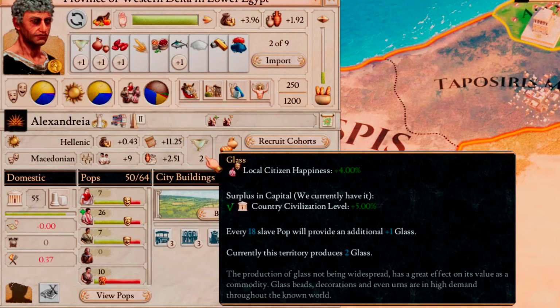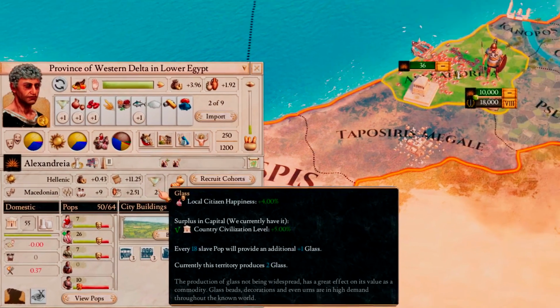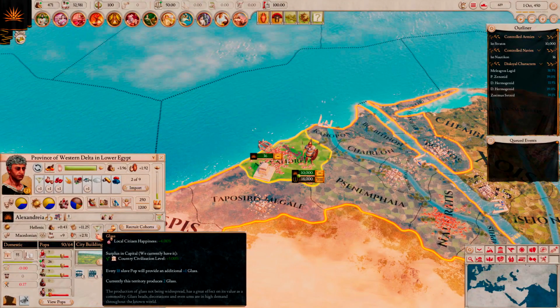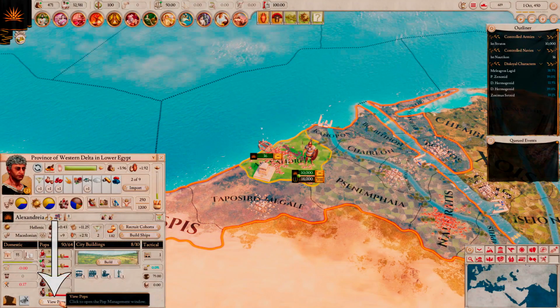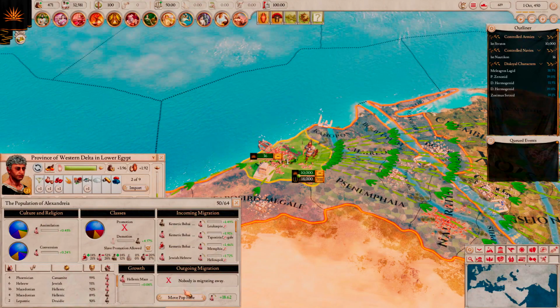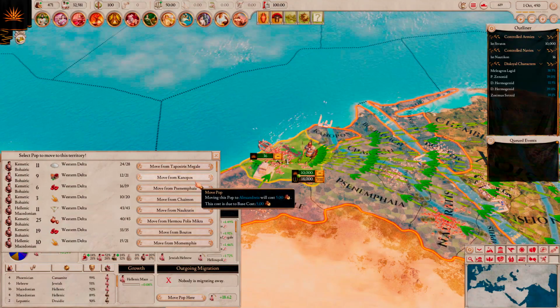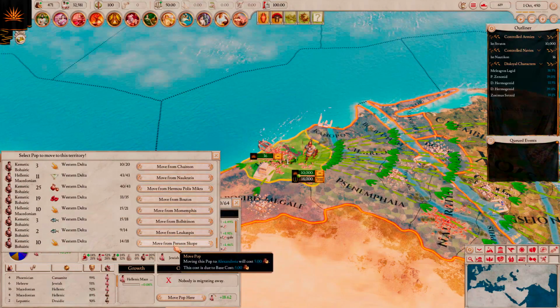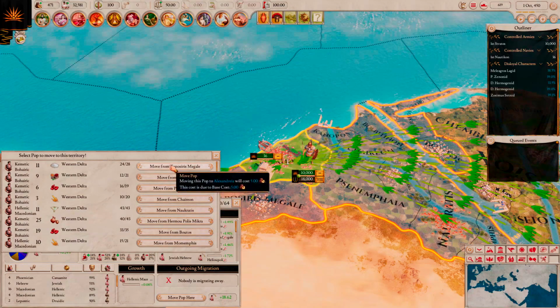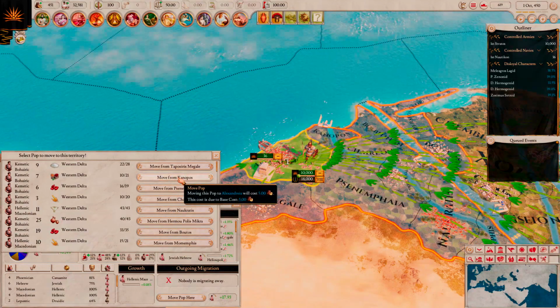In this way, you can direct your slaves to produce increasing quantities of a specific resource in any given settlement. Slaves can also be forcibly moved between settlements in the View POP screen, which is a great mechanic to consider when you want to produce more of any given resource. Slaves can also be obtained in war, and will automatically populate your capital and the capitals of your various provinces as you occupy enemy territory and vanquish your enemies.